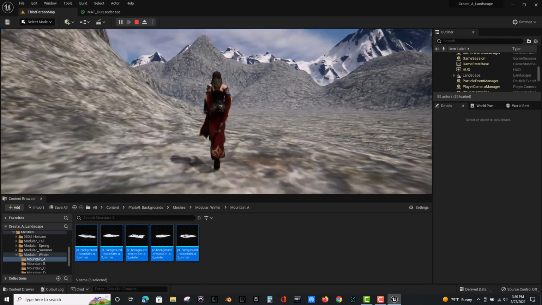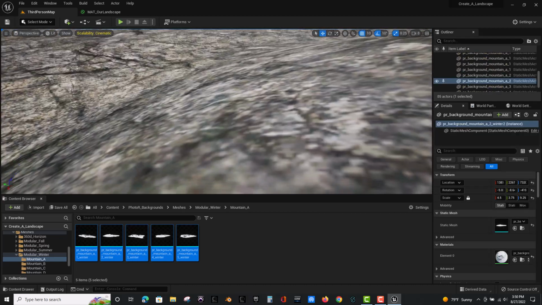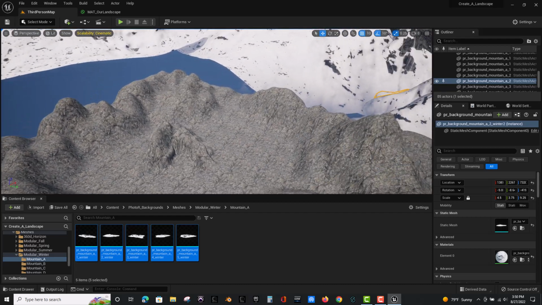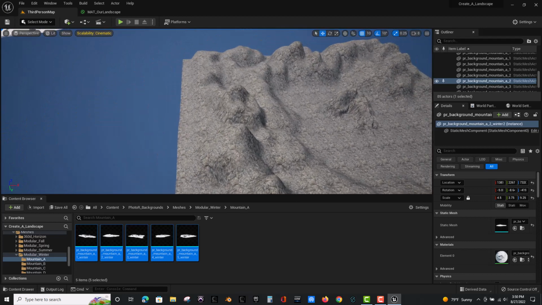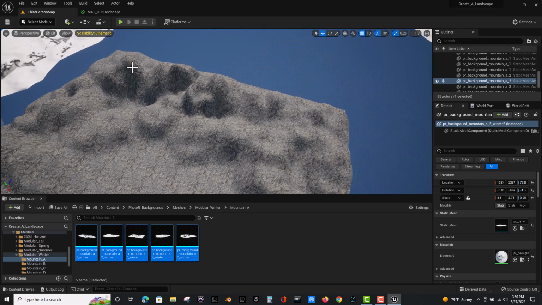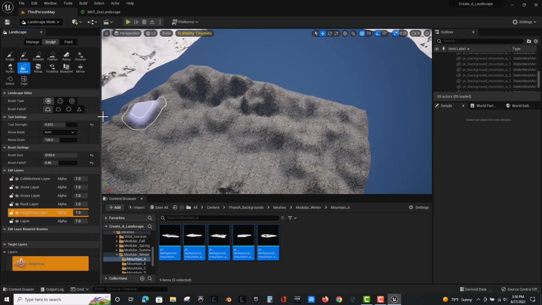Okay, so this is a start. All right, so now let's do some landscape painting. So I'll zoom way out. Oh, not landscape painting. I still want to work on the height map a little bit more. These mountains just look a little too perfect. They look a little bit too rounded. So we'll go back into landscape mode. And again, I'm not an expert, so you can apply hydroerosion and erosion. If you know how erosion works, that's probably the best way to do it. But one of my favorite cheap ways of getting realism is to use this noise tool.